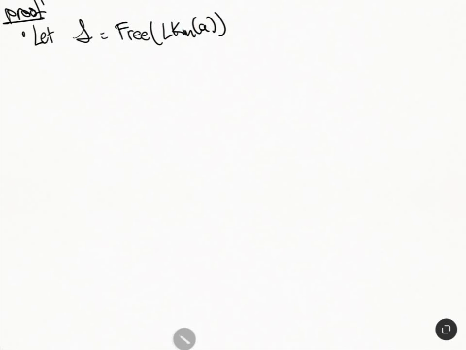Let S be this free indeterminacy diagram here. By definition, we're going to write out what it means.